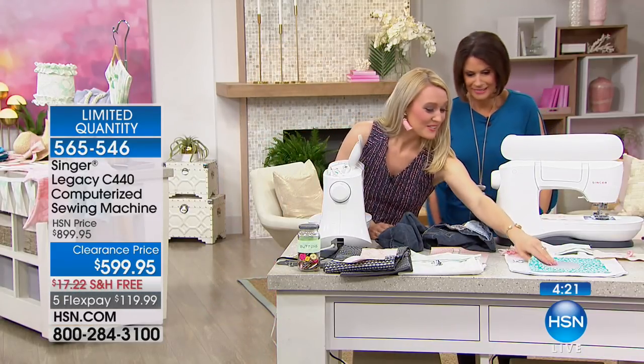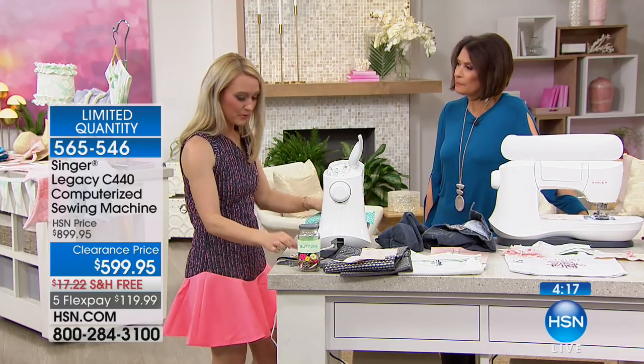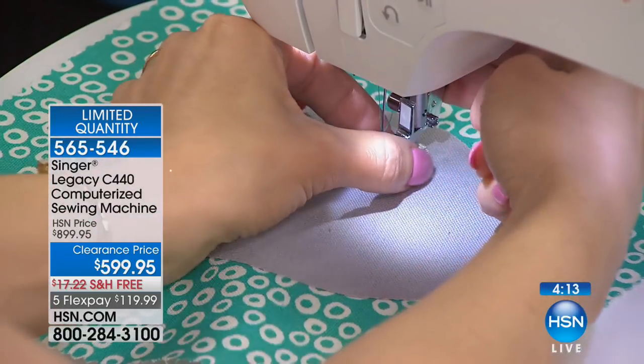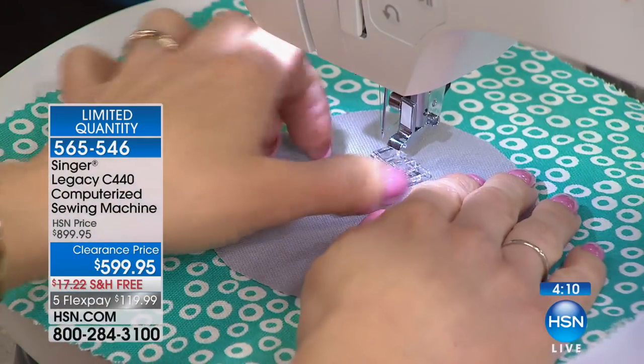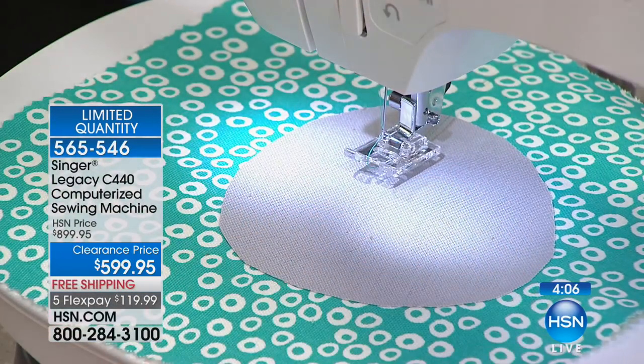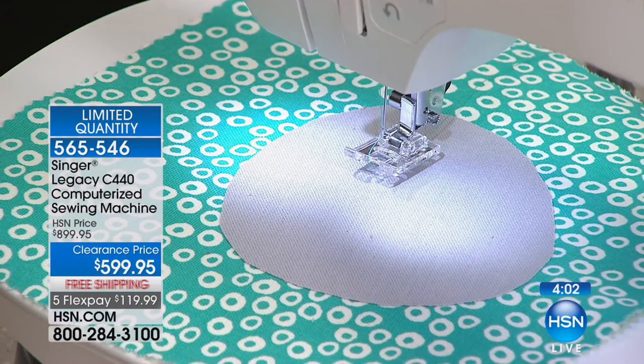Awesome. So now we can also play around with some satin stitching. Satin stitching is so beautiful. I'm going to put on a different foot here because it's just so easy. I think it's so impressive because so many machines do not do your letters. The lettering is really cool. Let me go into that. I'll show you a little bit more of that, because being able to personalize things is so important today.